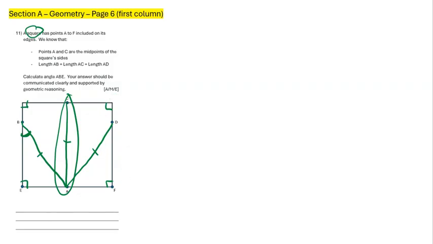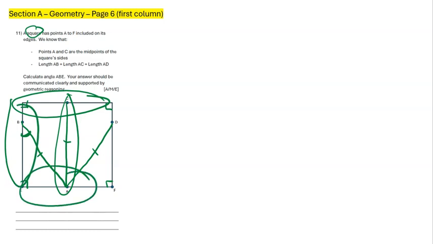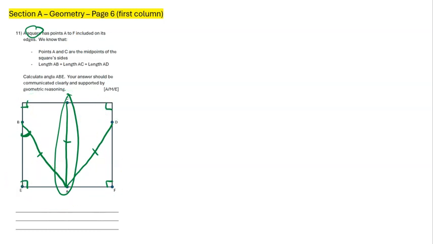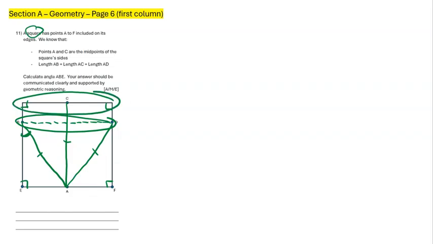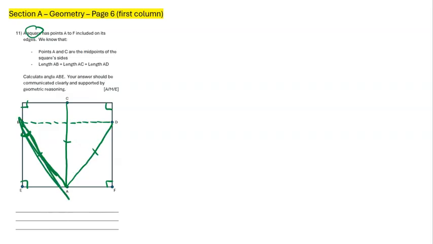That means line AC is the same as all four of the sides. So I'm actually going to draw in an extra line. If I draw a line BD, so I'm going to connect a line here, maybe I draw a dotted line here. This is the one that I'm constructing myself. This line here, because it's the same as the side of the square, is also going to be the same as line AC, which means it's the same as line AD, and the same as line AB. So that tells us this triangle here is an equilateral triangle. That's the first step to this question, communicating that there.